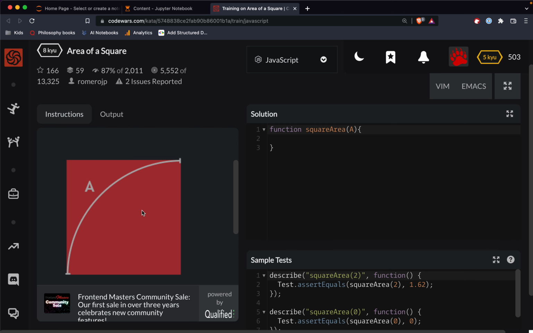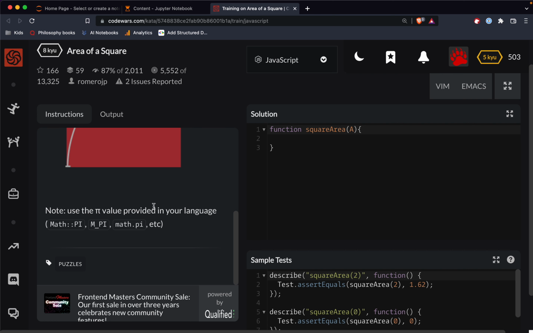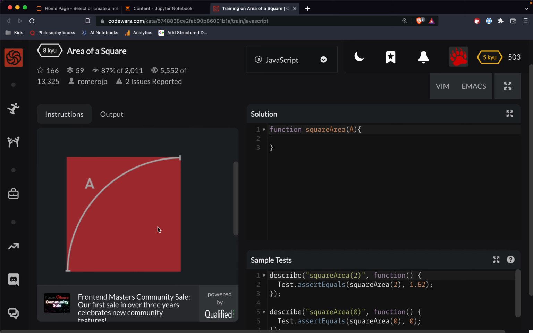So let's see. The area of a circle is pi r squared. So what is that for the circumference? They're gonna make me think. Note you have math.pi here. Okay, that's helpful. All right, so the area of the square. How do you get the area if you have a fourth of the circumference, right? How do we get that?